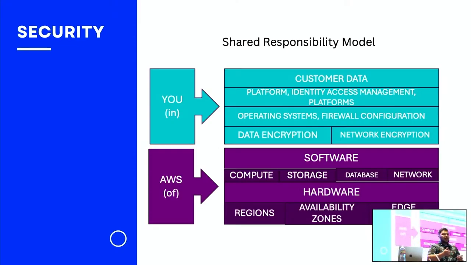So how is the storage being implemented? How is the network traffic being implemented? And then the hardware itself. I personally don't have the money to put hardware racks in different remote corners of the world. AWS does, but that's their responsibility to make sure it's secured from virtual attackers as well as physically.